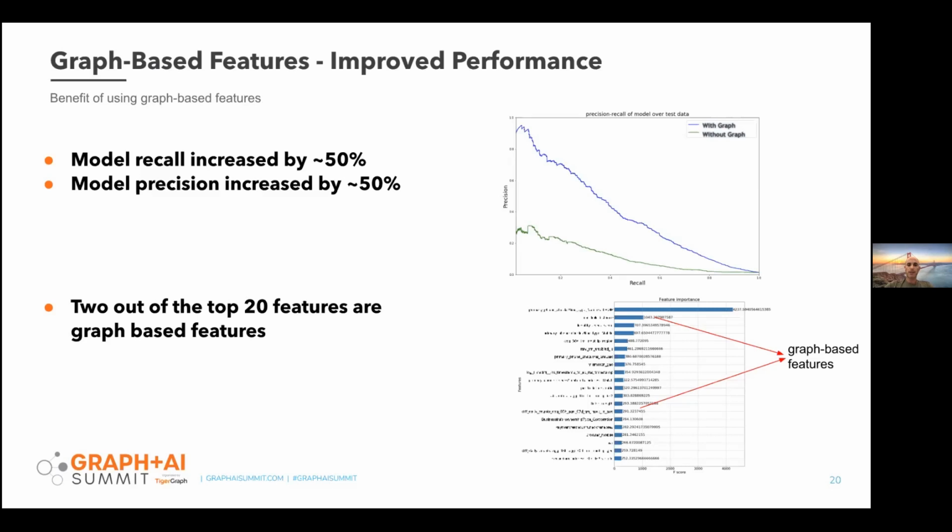Out of around 600 features used by that model, the top 20 features are responsible for around 80% of the model performance. And we can see that 2 graph-based features took a significant part in this amazing boost to model performance. For us, this is a game-changing technology that we plan to leverage more and more in the future.